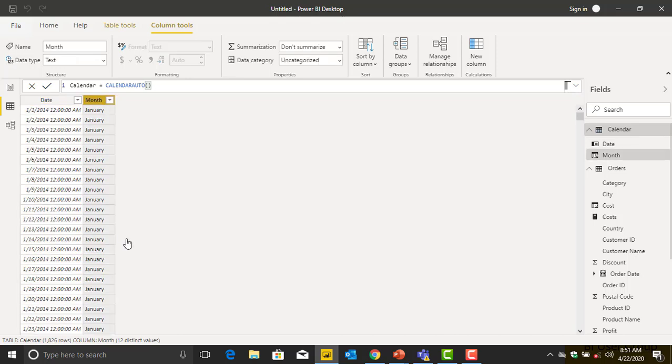You can see if I check at the bottom here, it says 12 distinct values, so 12 different months on this column. But I like to work with a different code. I don't like to work with the full month name, so I like to work with a short month name because that will give me more real estate space in my report. So I can just shorten this from MMMM to the 3-letter MMM. When I hit enter, you see this code will now change it to show the month in the short form.